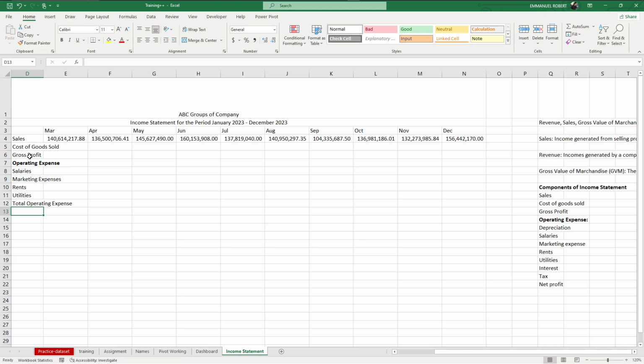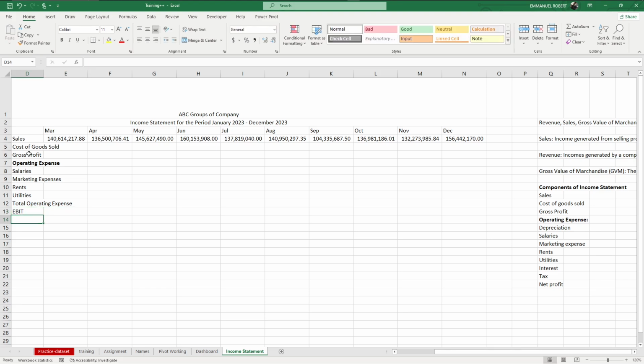After the total operating expense, next we have the interest. But before the interest, we have what we call operating income, or we sometimes use earning before interest and tax, EBIT.